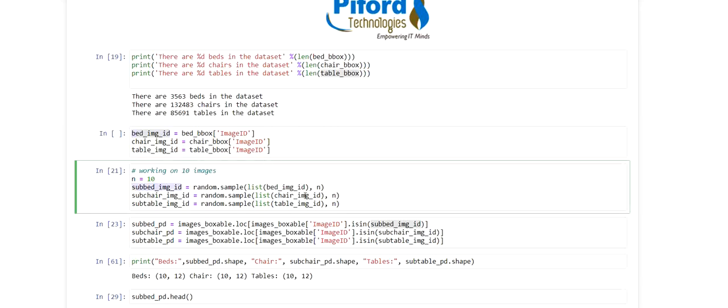In the same way, pick 10 random image IDs of chair and store them in subchair image ID, and randomly pick 10 image IDs of table and store them in this. Now in these three variables, sub bed, chair and table image IDs, we have 10 images. All right.